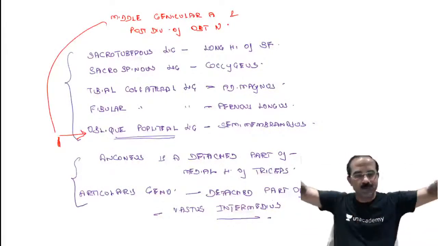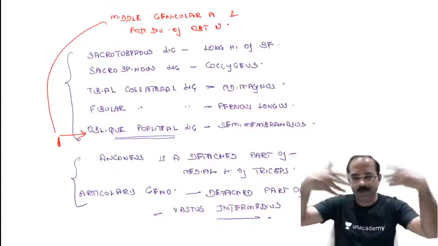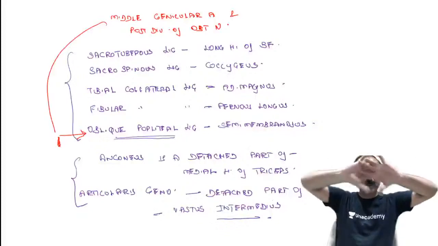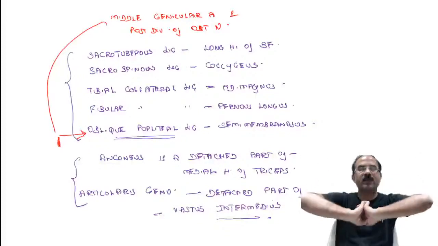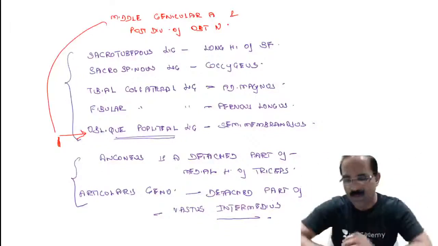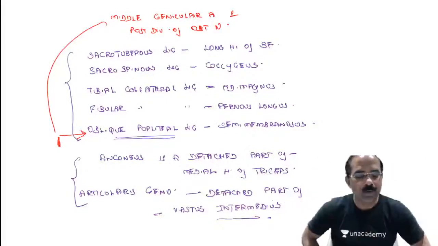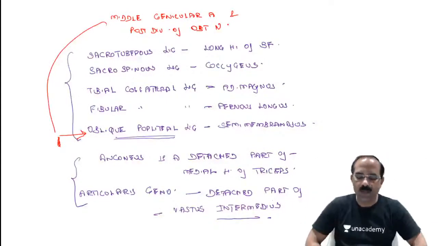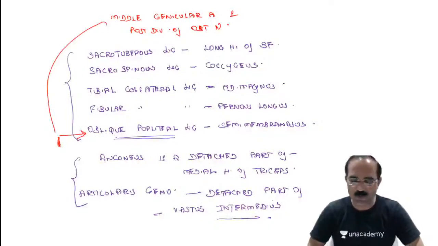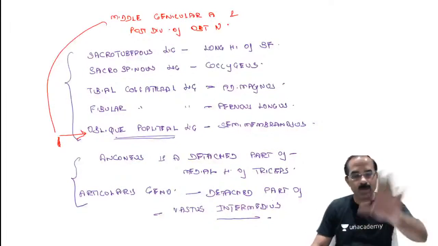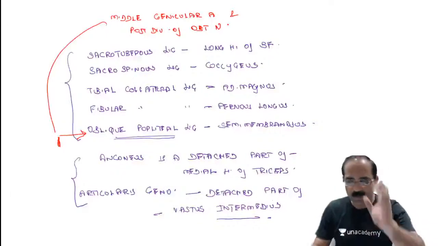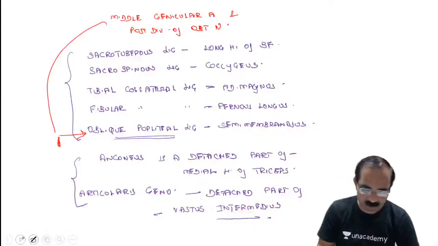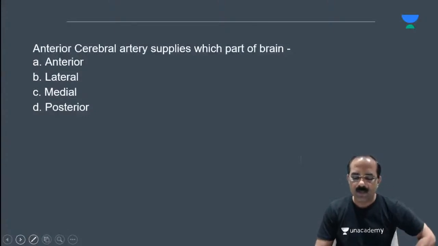Actually, the popliteal artery gives 5 genicular branches. Genicular means they're going to supply the knee joint. So it gives 5 genicular branches, out of which one genicular, that's the middle genicular artery, is going to pierce what? The oblique popliteal ligament. It is pierced by the middle genicular artery and the posterior division of obturator nerve. This table, remember this, many MCQs come from it. I hope everything is clear to you, my dear children. We'll proceed then.